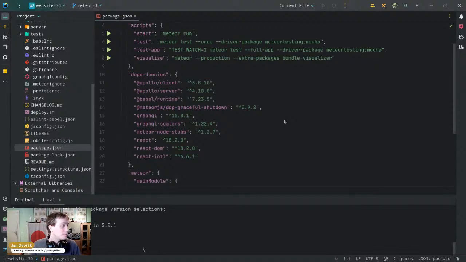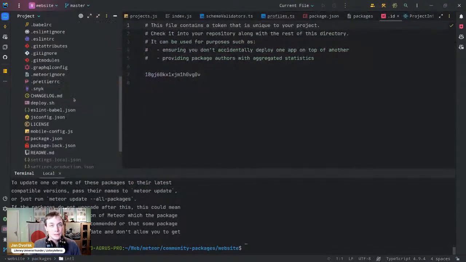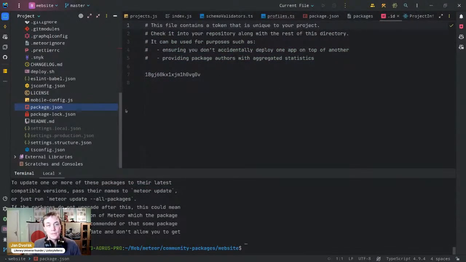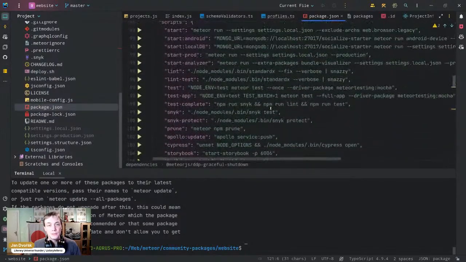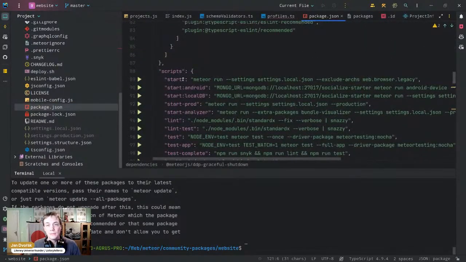We just need to copy that from the old website. Because if I open the package file here, besides a lot of the stuff, we also have using settings, excluding legacy architecture, so it loads faster. So I'm going to copy the start command.